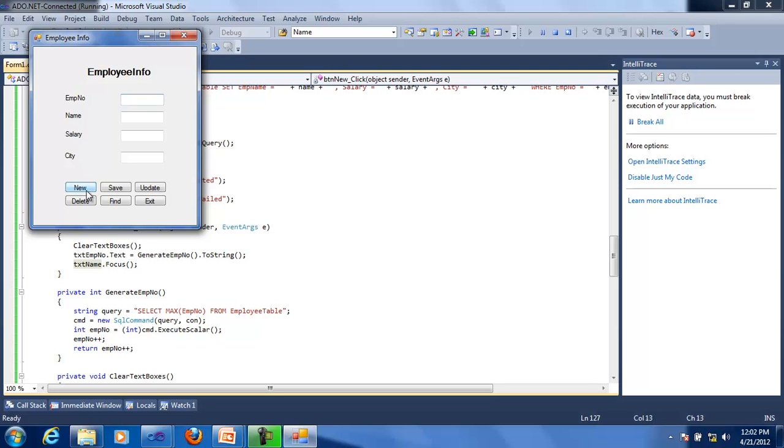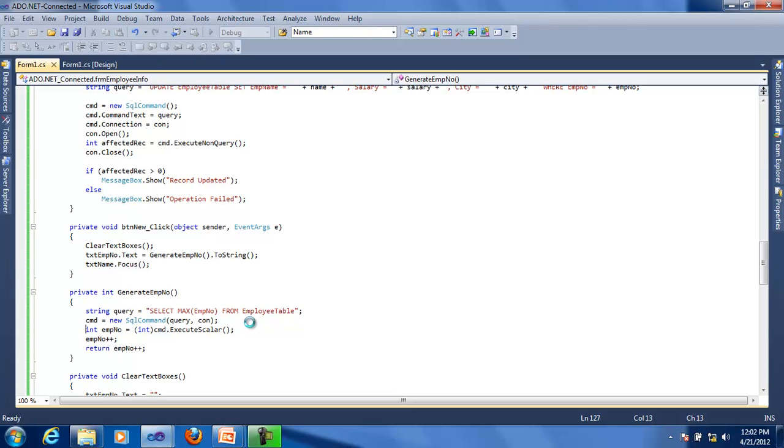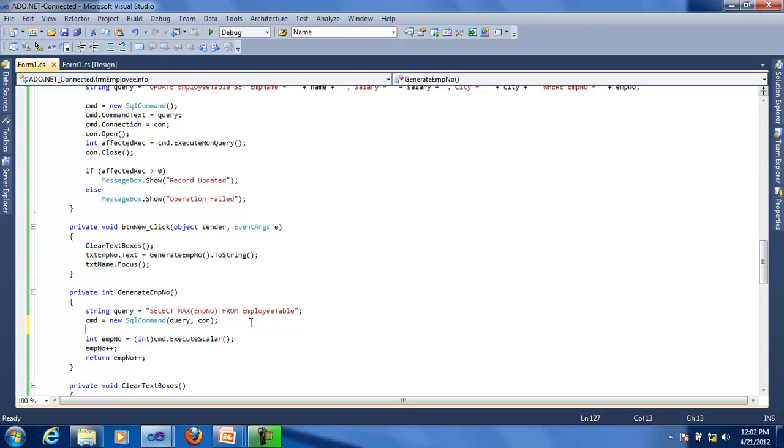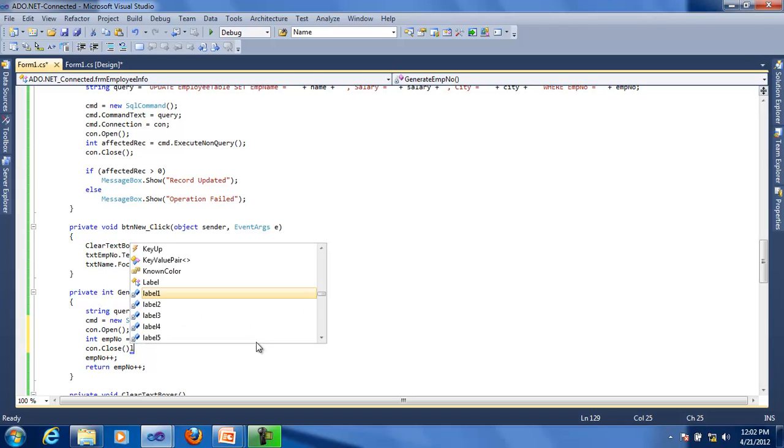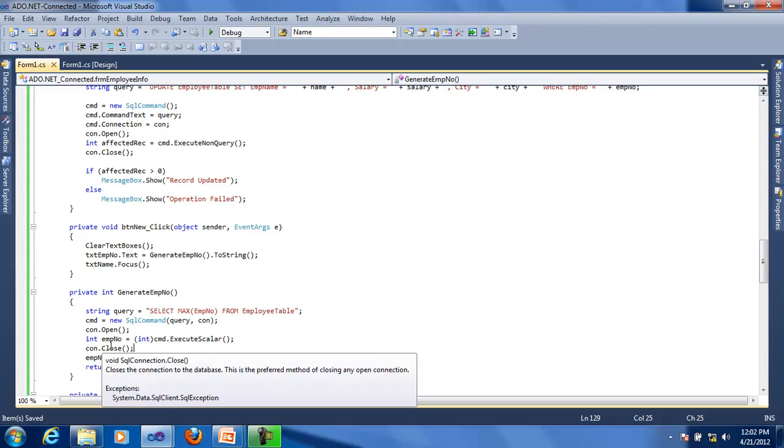So let us try it out now. So, new, some problem is there. Okay, I haven't opened the connection, so open the connection and then close the connection. Only this database interaction is inside the open and close block.